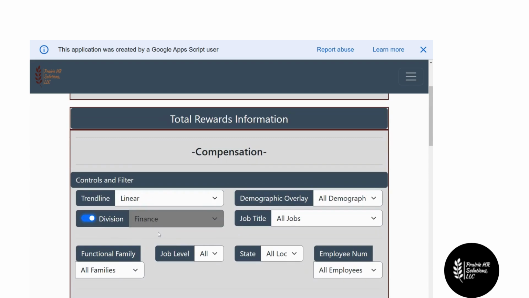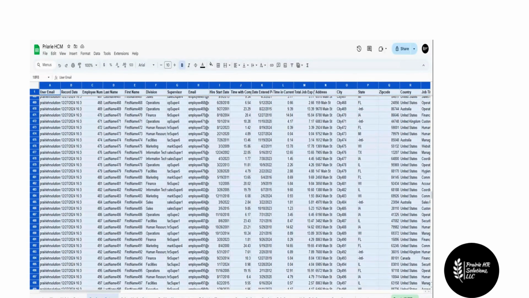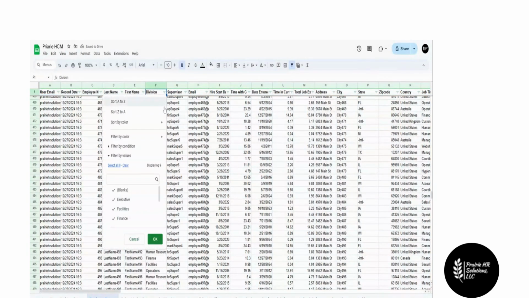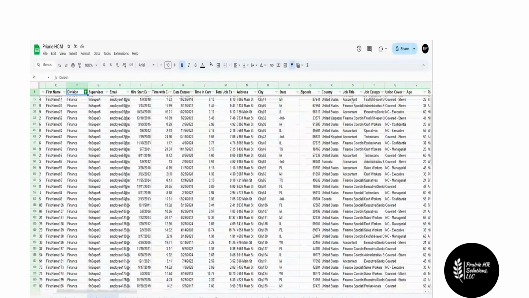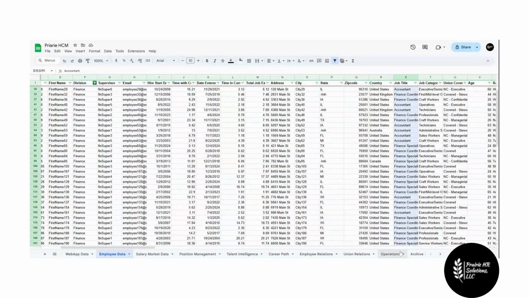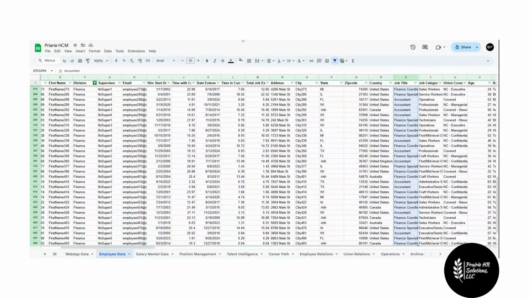And what ends up happening is it then runs that code and gives us a new console log with 3 employees, or 3 titles: accountant, finance specialist, and finance coordinator. So if we were to come back over here, let's just make sure that it's doing what it's supposed to do. Let's filter this out, go to division, finance, and as you can see, we have finance coordinator, accountant, finance specialist. So it looks like we have 3 different job titles, and our job titles do match that. So our function now is working as intended.